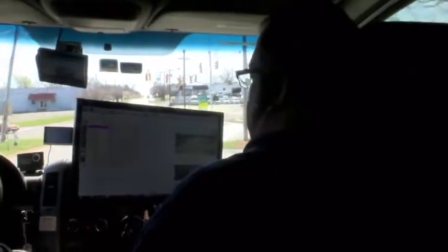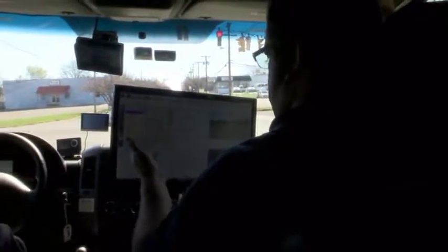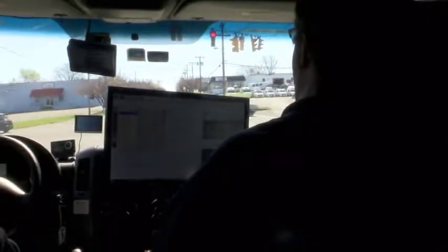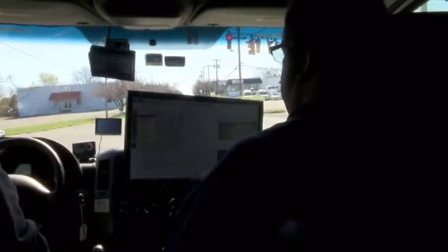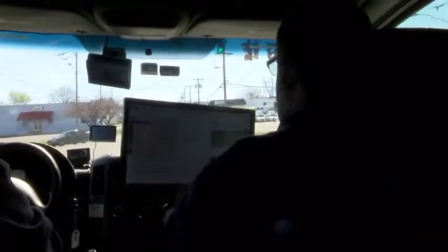We have other pop-ups that will tell us if there are any errors — if we've lost signal, or the signal's been degraded, or if there's a system issue that maybe requires a reboot. All of those systems — the computers, the IRI, the camera up front that does the right-of-way, the surveyor — all of this works in conjunction together.